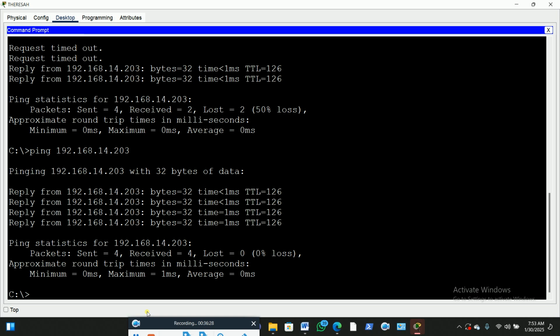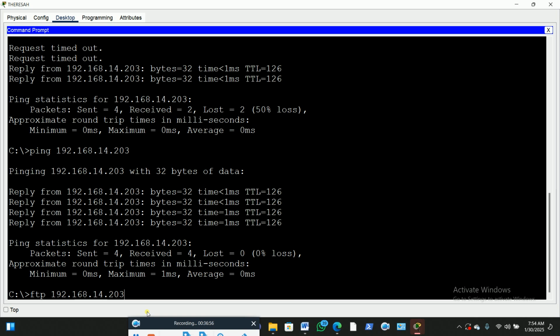Type FTP, space. We want to copy a file from the server. You understand? So now you have to type FTP, then type the FTP server IP address, 192.168.14.203.